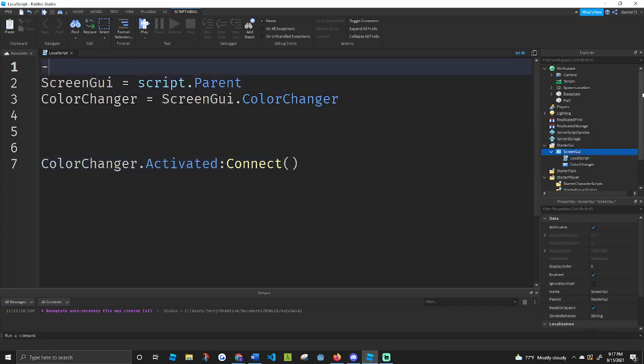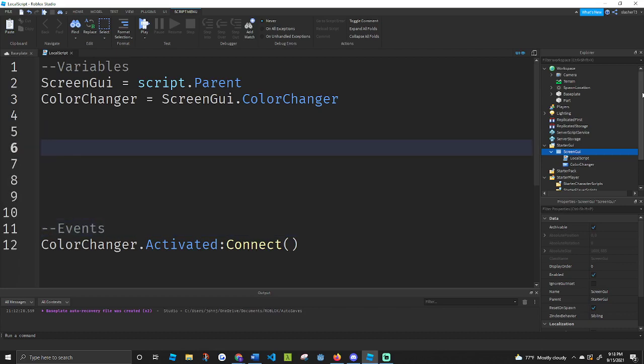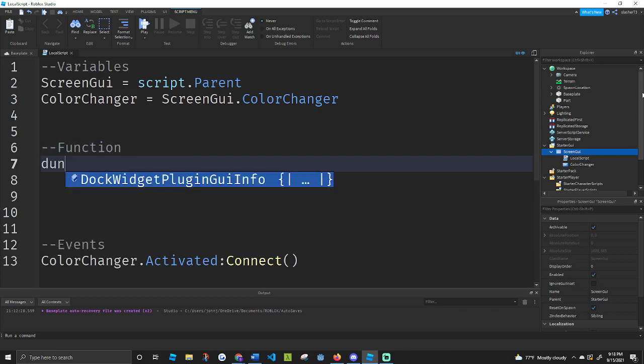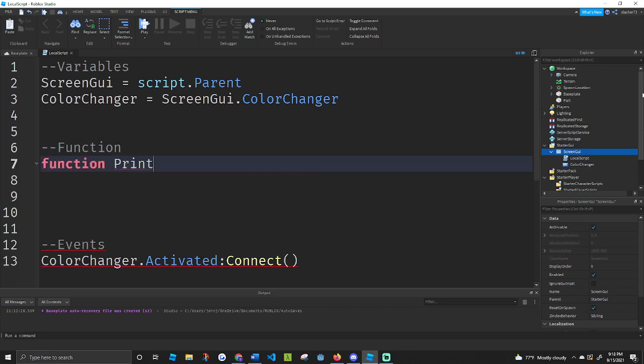Let me save this. So let's say I had a function called printWords.